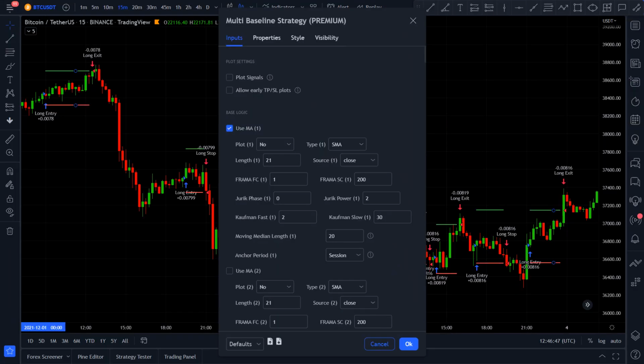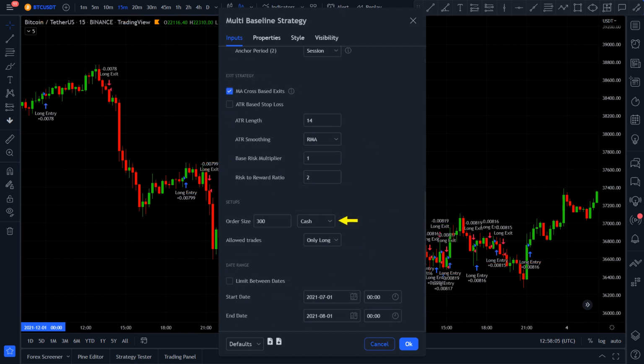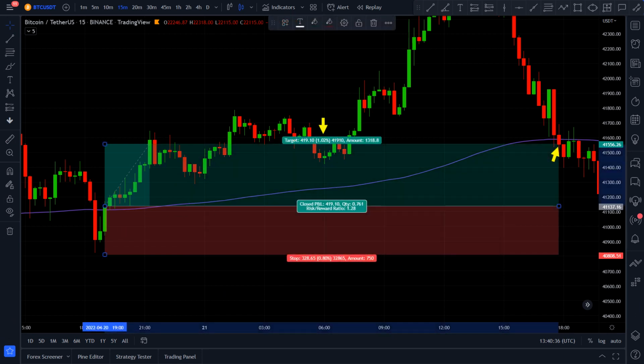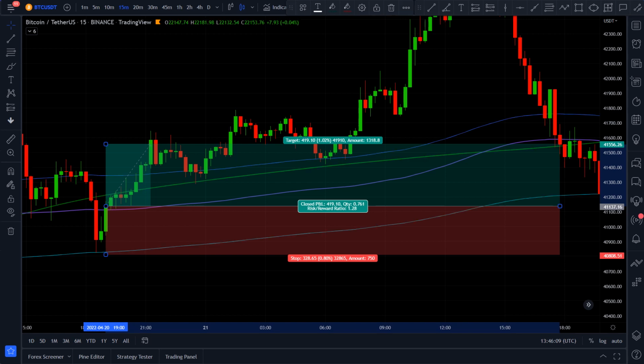With this script, we just had to set up the baseline, its length, the asset and time frame combination, and we had to set the position sizing to cash based. This way, if, let's say, the strategy enters into a long position with $1,000 and exits the position when the price moved 1% higher, then the strategy would have profited 1% of $1,000, so 10 USD. So as you can see, we can use the net profit to represent the percentage differences. And because of that, for the final comparison, we just need to check which baseline made the most net profit.